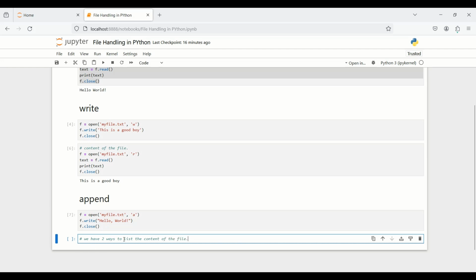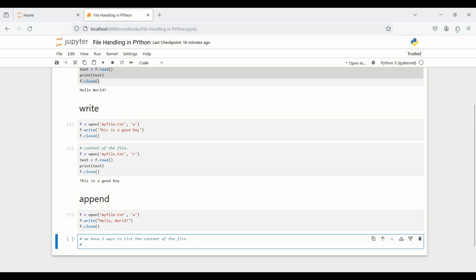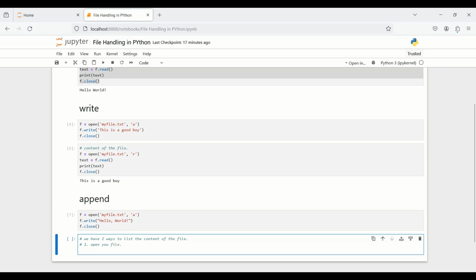Here, list means see the content of the file. The first one is to open your file, and the second one is to use Python code to directly open and read your file.